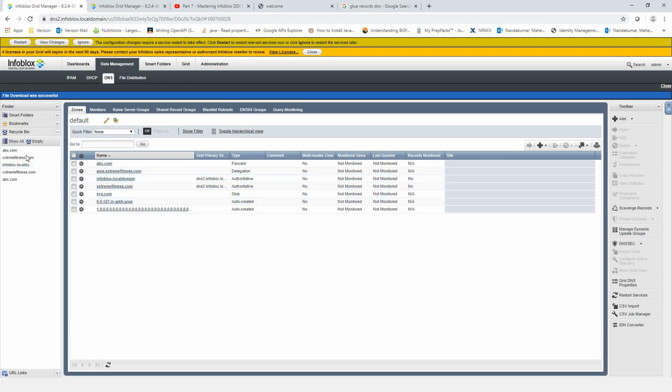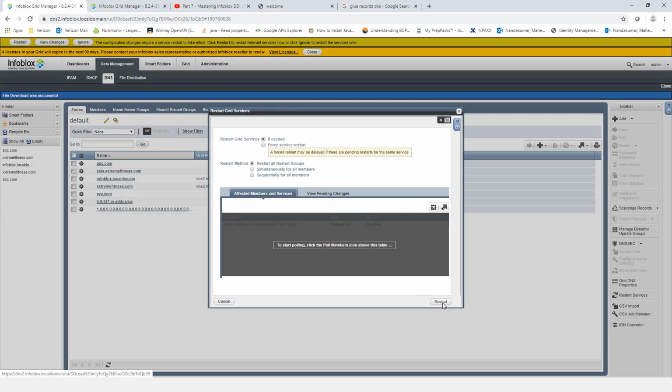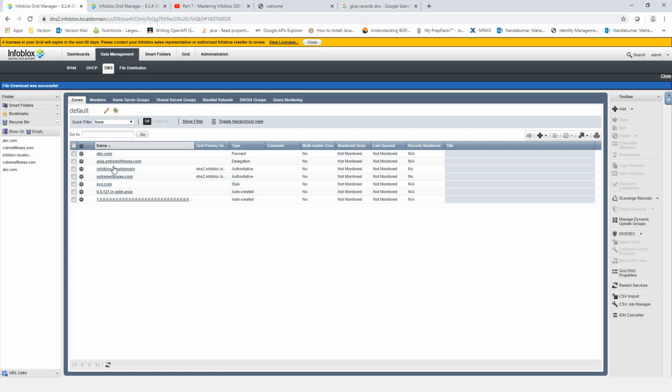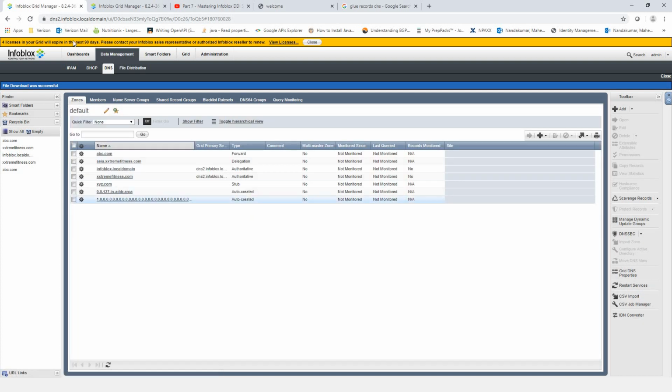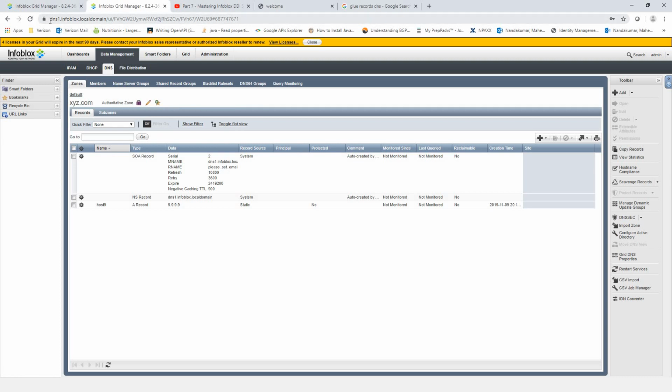So what I've done is, when I deleted that zone, it went into the recycling bin, and I'm just recovering my zone from there. So now you can see I have the infoblox.local domain, and those two glue records are present in this one. So now I'm able to resolve the dns1.infoblox.local domain.